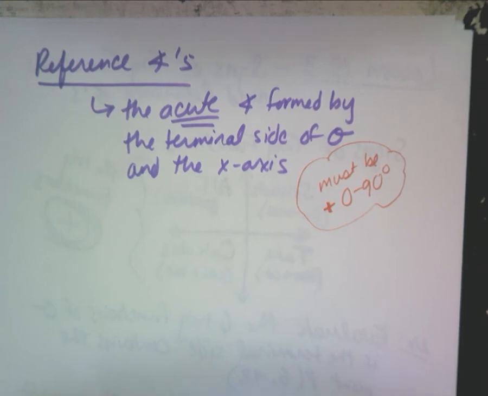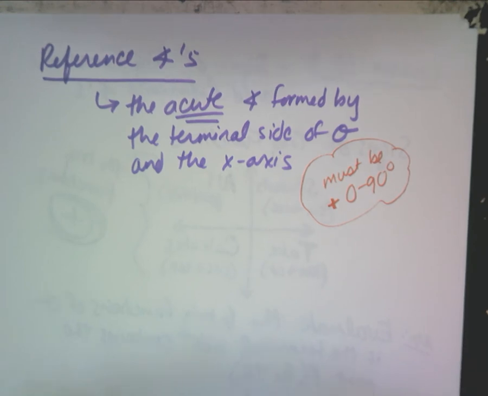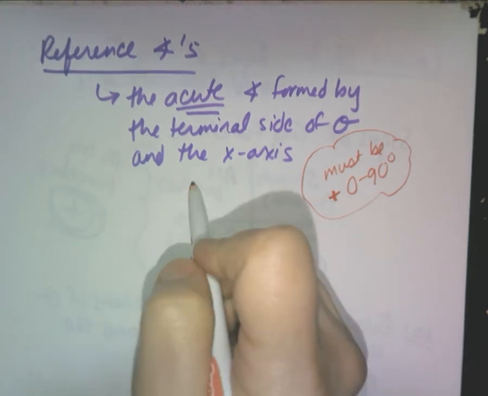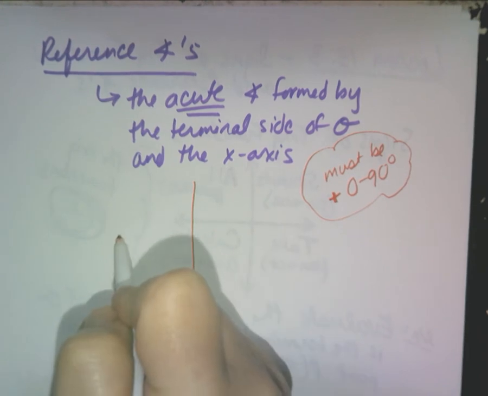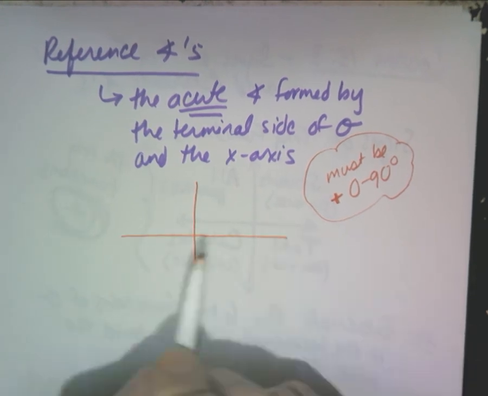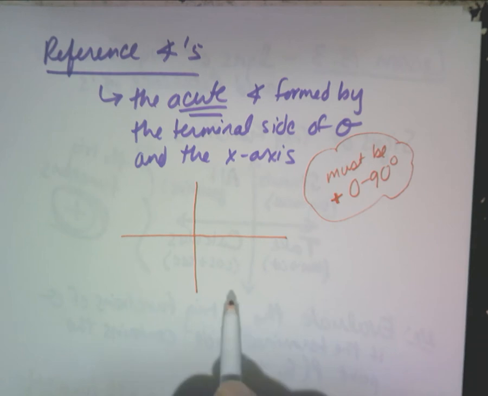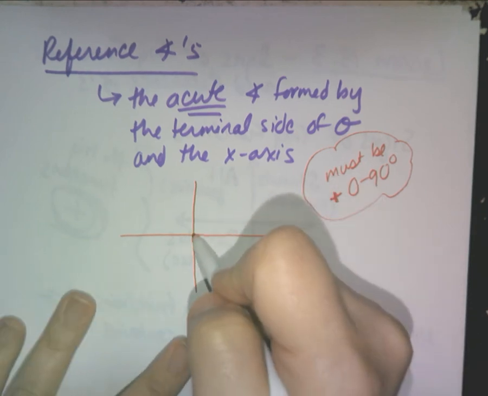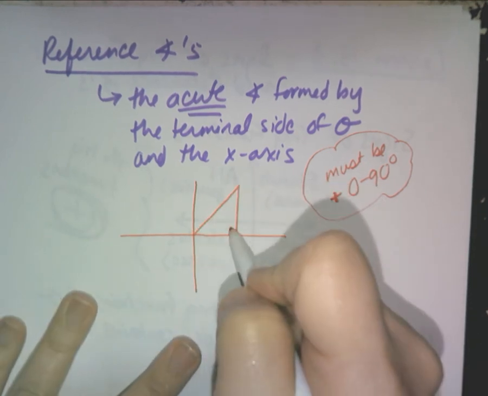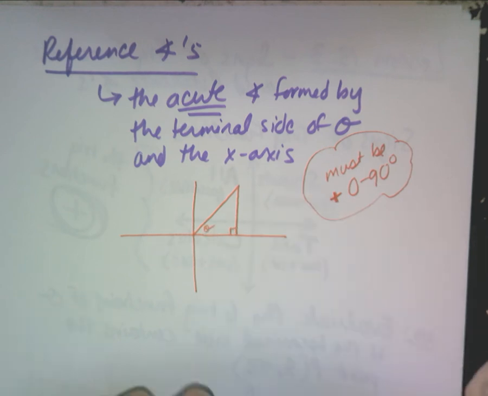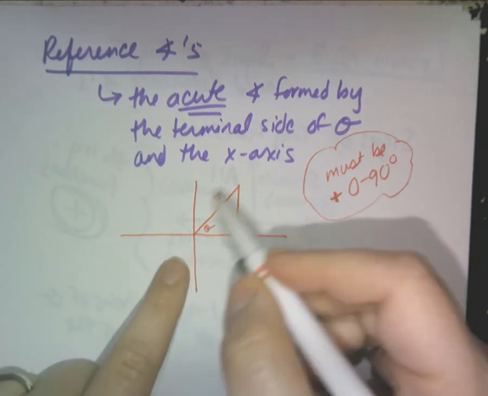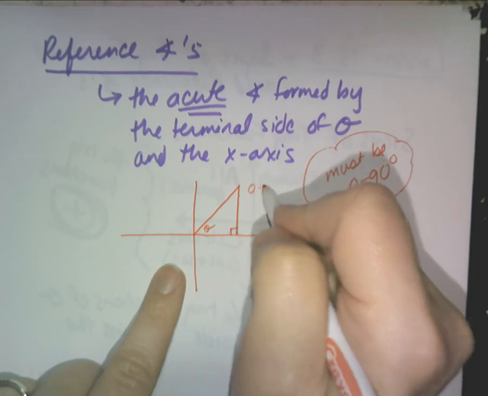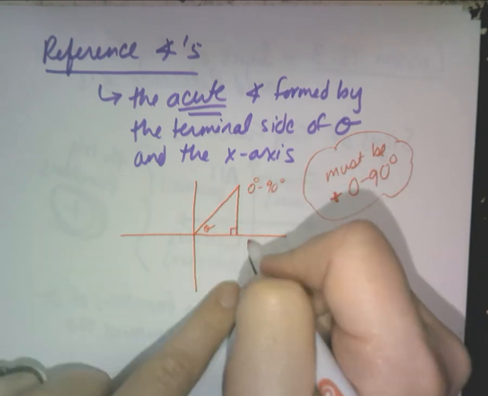Okay? Reference angles are pretty easy to find degree-wise. The problem will be when we do the radians, which I have a separate sheet for you in a minute. What I want you to do right now is this is what the book does. I know a lot of teachers do this. I'm going to make you draw this anyway, but I don't even do this. I don't memorize this. If you draw your triangle in quadrant 1, your triangle connected to the x-axis would look like this. If I said, what are the reference angles in quadrant 1? They would just be whatever 0 to 90 degree is, right? Because aren't all of them acute in this quadrant?